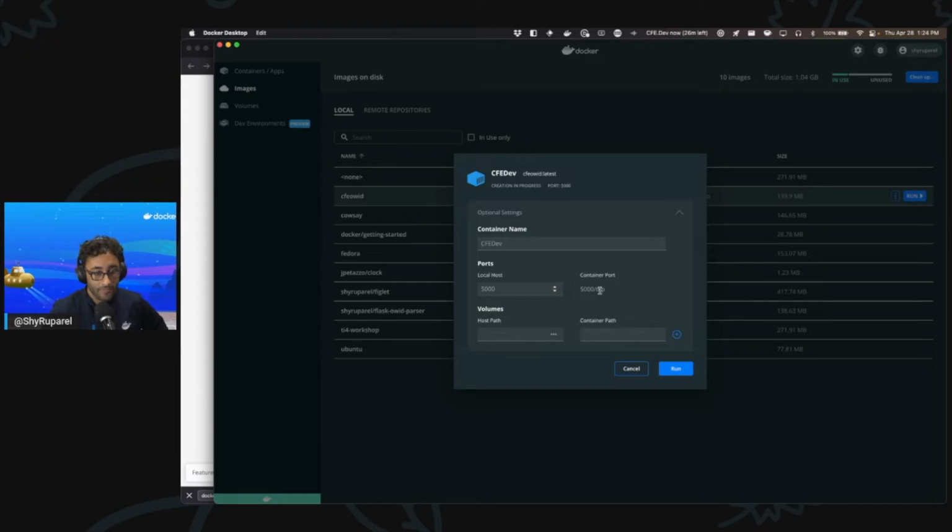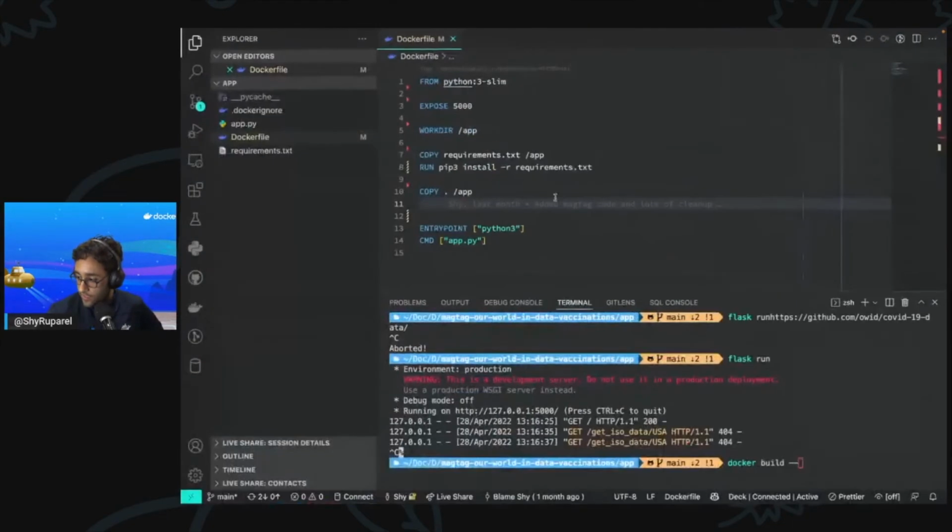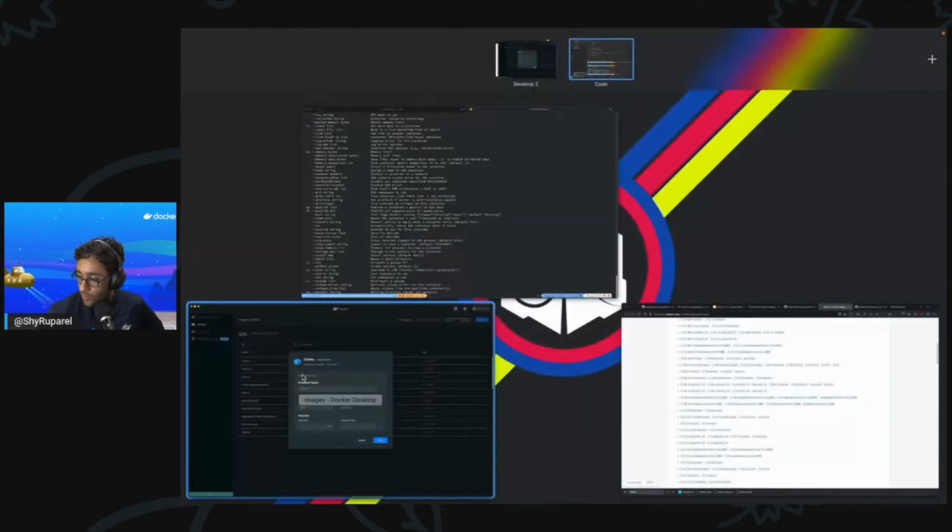Flask is running. And I can go ahead and map the port from my local machine, my local port of 5000, to map to the port inside the container. So when I hit localhost 5000 on my local machine, it'll go ahead and map to the container port of 5000. And let me just make sure I killed the Flask server. Yep, I killed it. So we won't have a conflict.